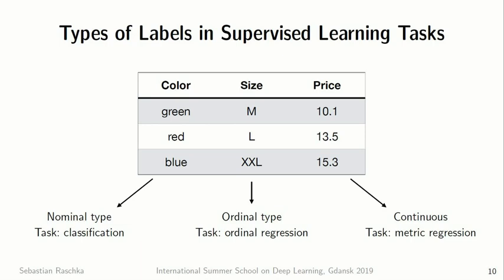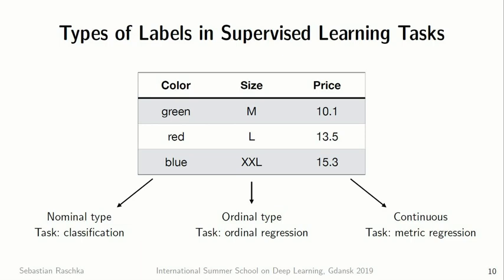Then there's information here on the right that is continuous. For example, if you think about a t-shirt, and this is maybe a table summarizing properties of a t-shirt, the left would be the color of the t-shirt, and to the right would be the price of the t-shirt on a continuous scale. And then you also have the size of the t-shirt, which is maybe M, L, and XXL. So that looks like a classification problem. So we have M, L, and XXL.